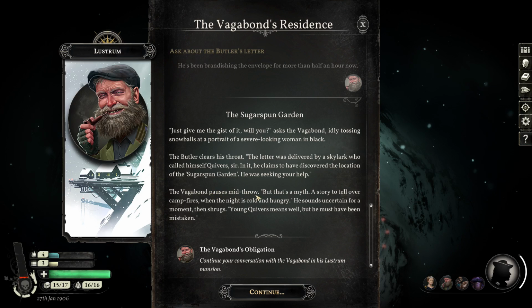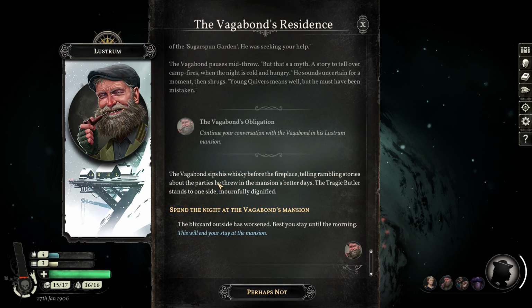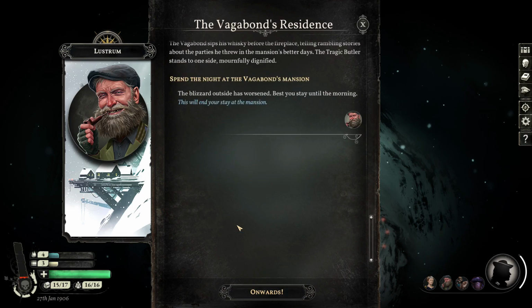The vagabond pauses mid-throw. "But that's a myth. A story to tell over campfires when the night is cold and hungry." He looks uncertain for a moment and then shrugs. "Young Quivers means well, but he must have been mistaken. The blizzard outside has worsened. Best you stay until the morning." I'm going to spend the night at the vagabond's mansion.